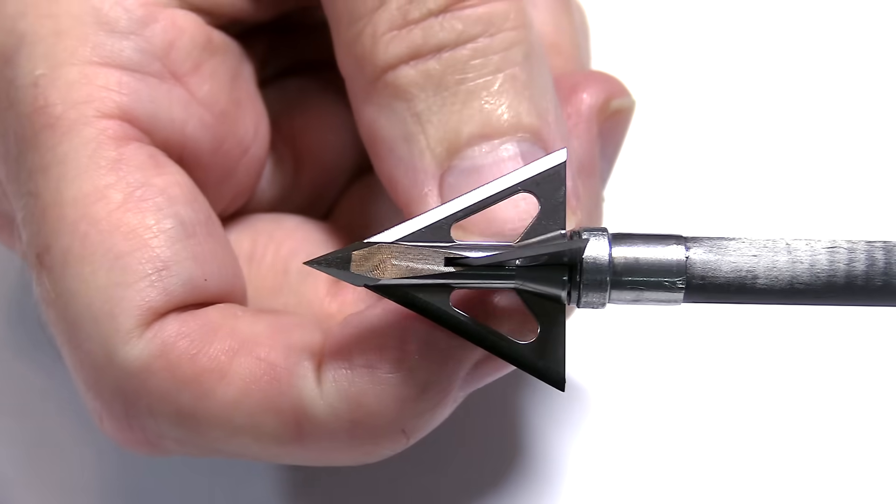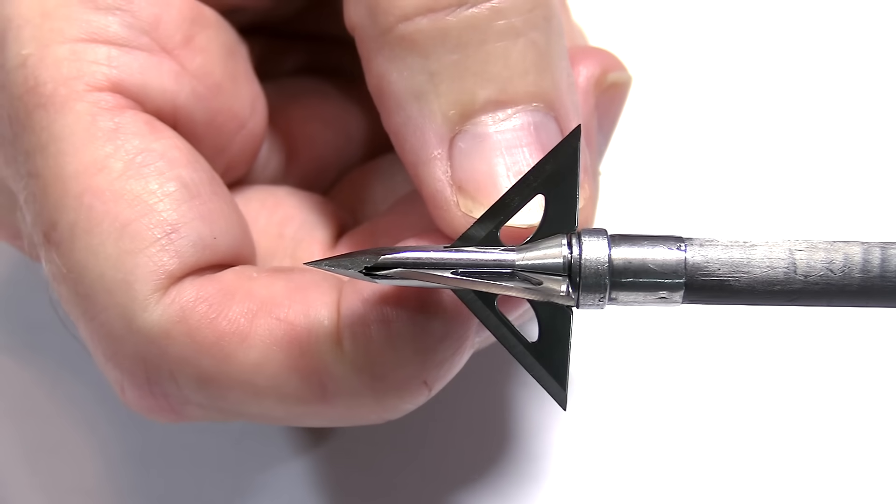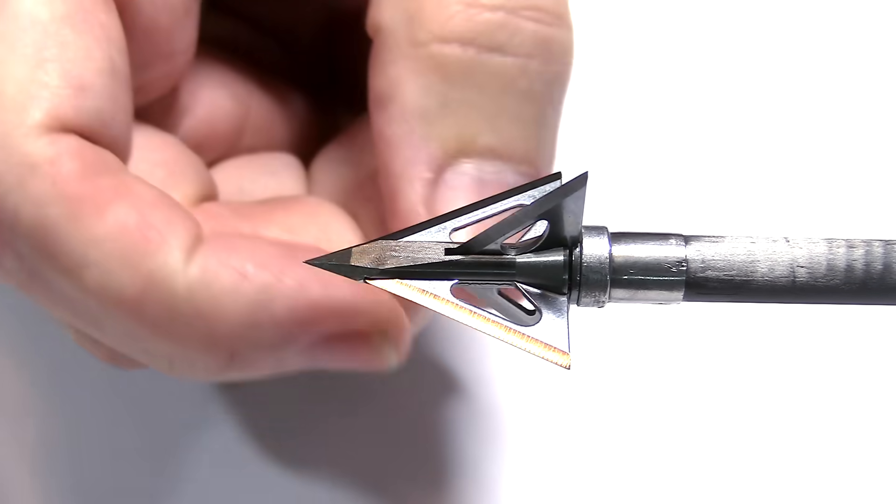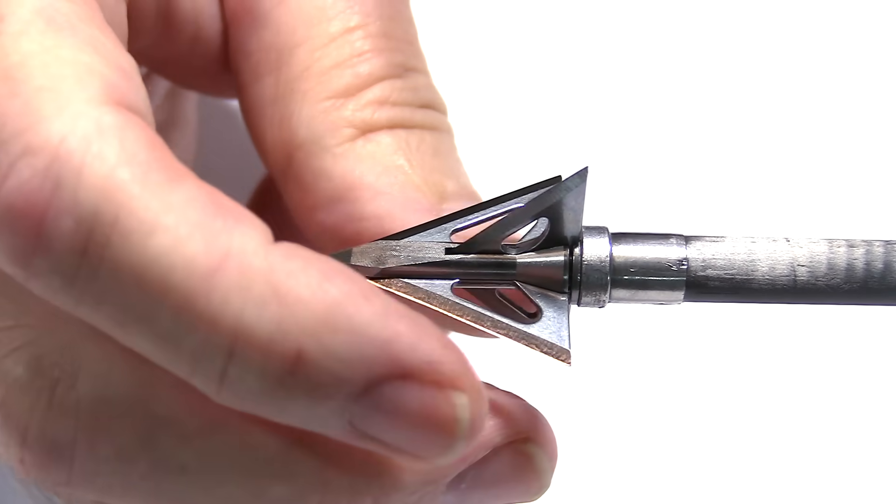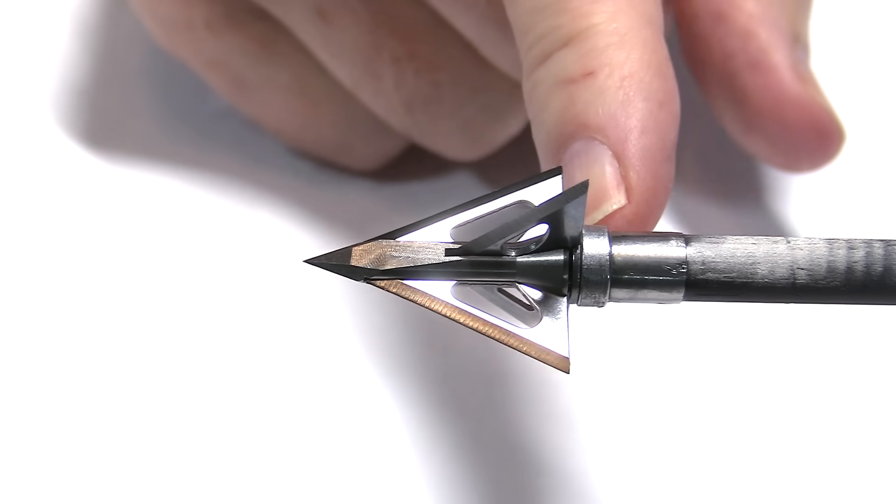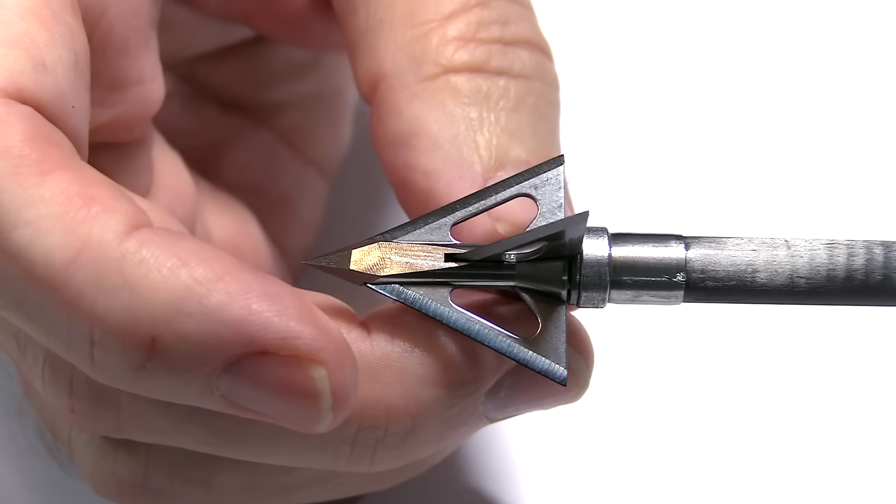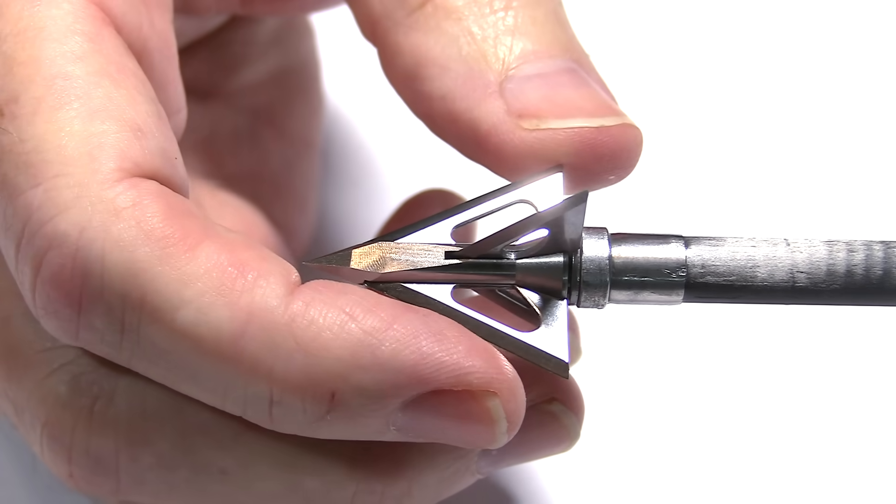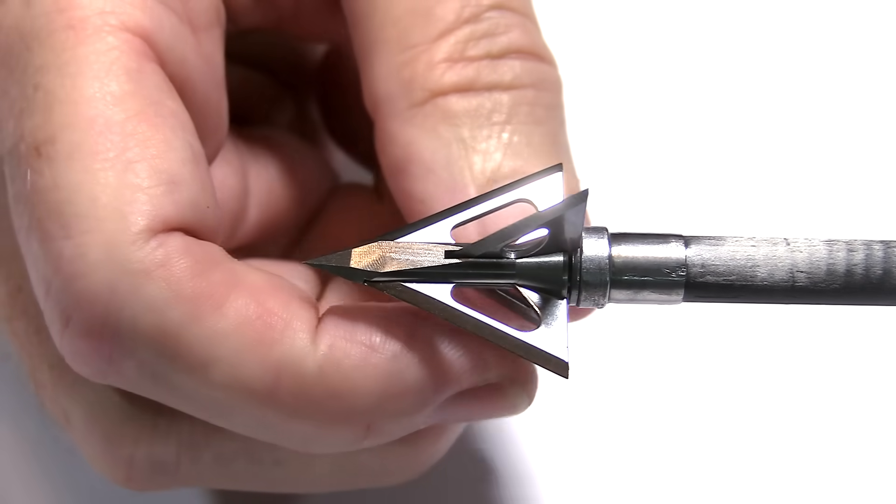And it's got this, as they become famous for Slick Tricks, Alcatraz blade lock system where the blades interlock. Like this one slides inside this one, and then they're all clamped down with a little O-ring at the bottom. So it's a fantastic blade retention system. So much better than just the blades sliding into place in the ferrule.